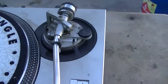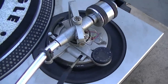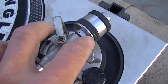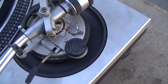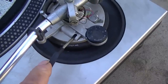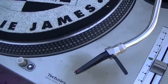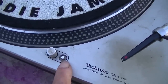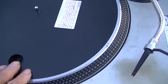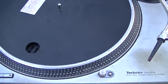Speed control is difficult. They knew the motor was not very accurate on speed, so they provided a potentiometer here for your speed. Again, just evidence of the low quality. I would also like to point out the lack of adjustability here, how this is just simply a molded plastic chrome plated piece of crap with poor fit and finish, wires sticking out, and this needless anti-skate control and gimmicky lever to lift the tone arm off the record. It's far too complicated. We have a really cheap, cheesy, useless light here, and this turntable platter is made out of very cheap, low quality plastic, and it just has a really cheap feel that it could just fail at any time.